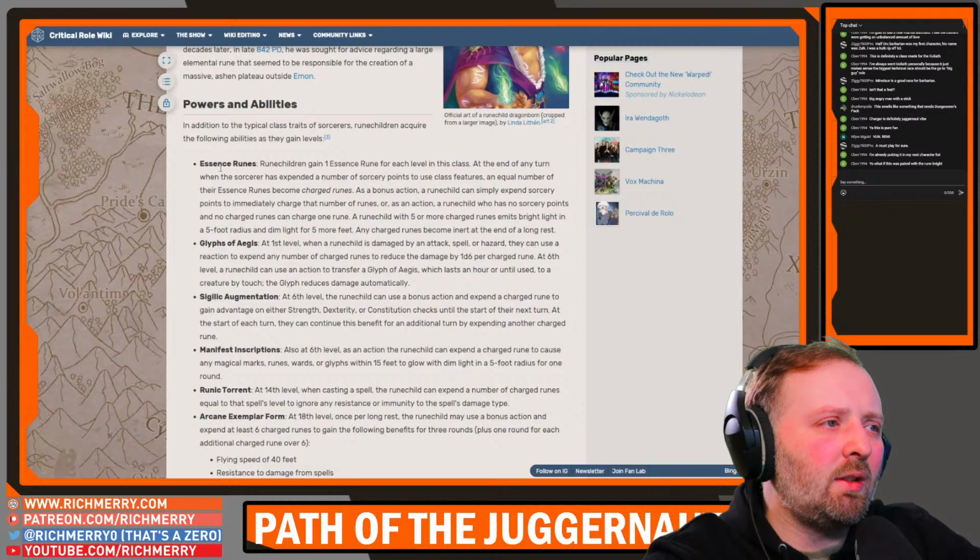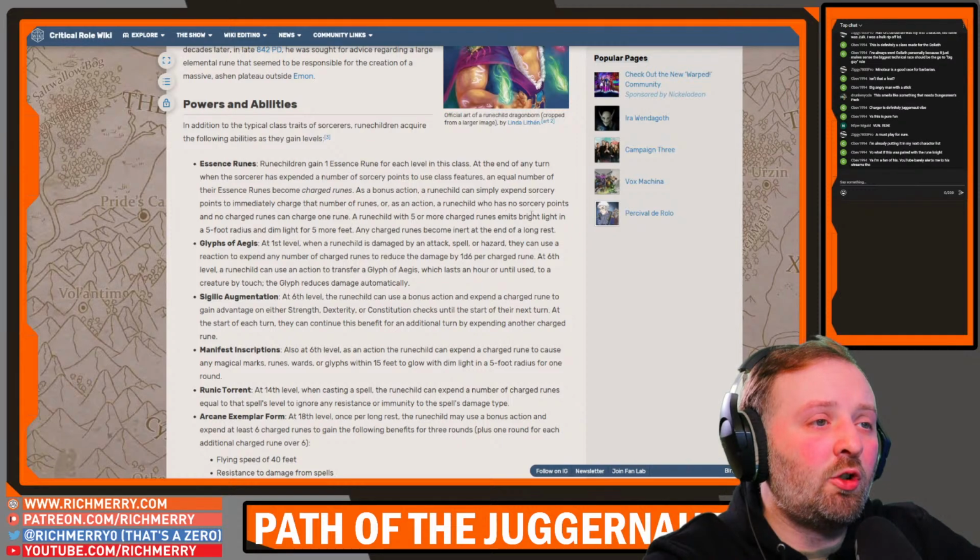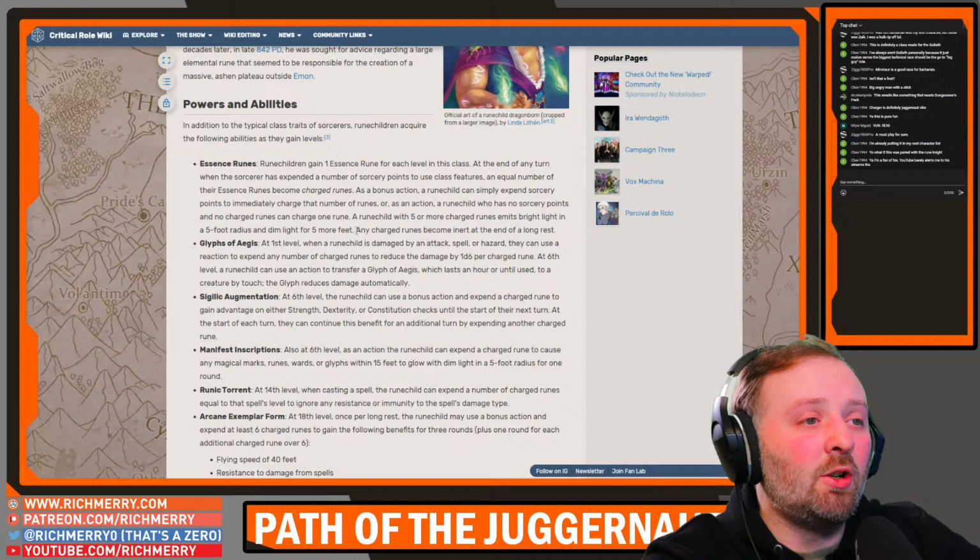So let's check this out. A Runechild with 5 or more charged runes emits a bright light. We've done this. Any charged runes become inert at the end of a long rest.